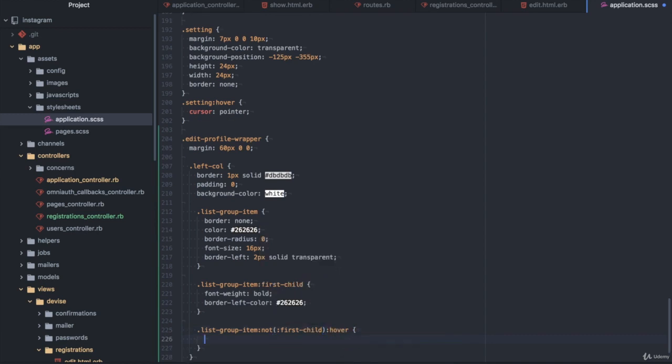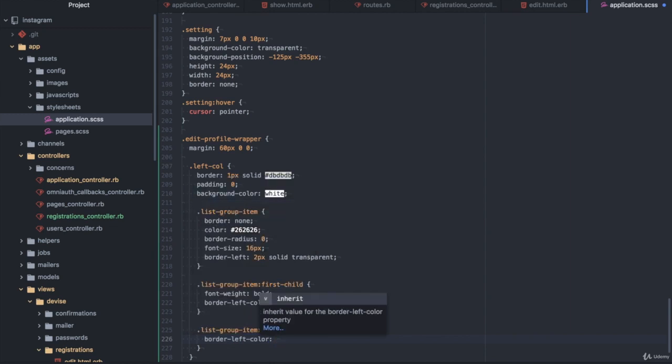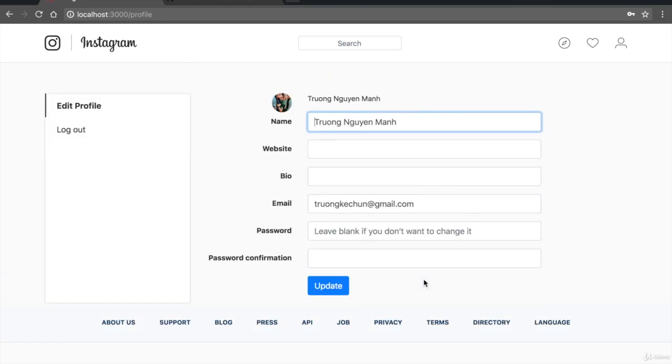So when we hover the item which is not active, we should change this border to #dbdbdb. Save it. And let's run it. Okay, cool. So you see, when we hover the item which is not active, it changes the background and the border on the left. And the first item is highlighted, the full width bold, and the border is highlighted.